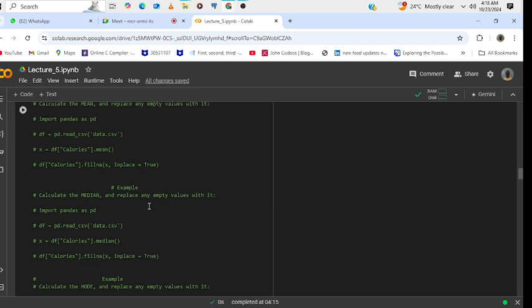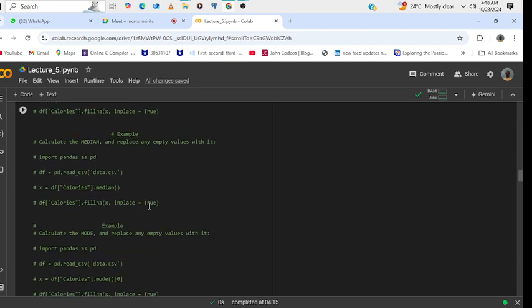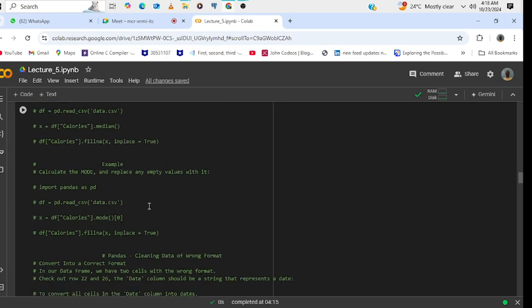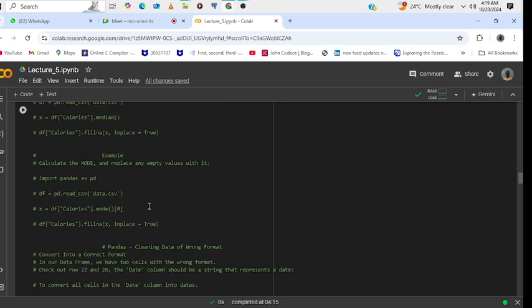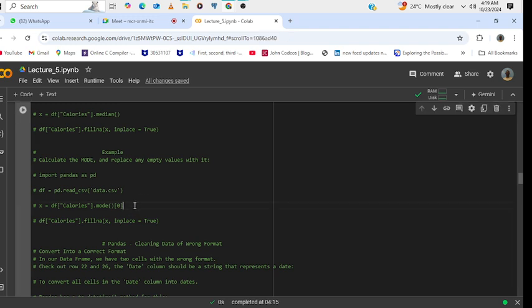Trace zero. I think even I had included that here in an example. So Lucy, did you copy that from here?